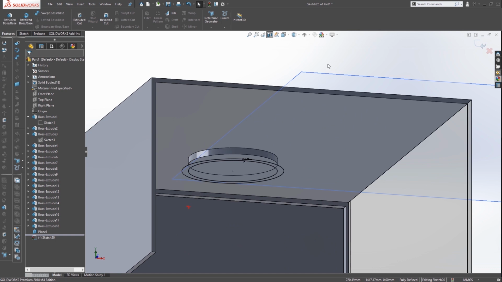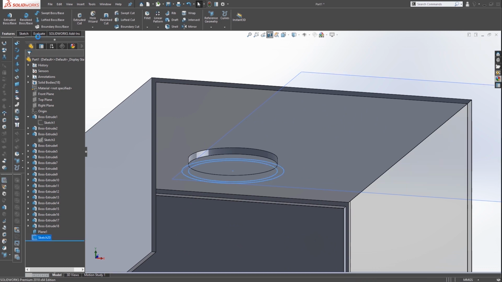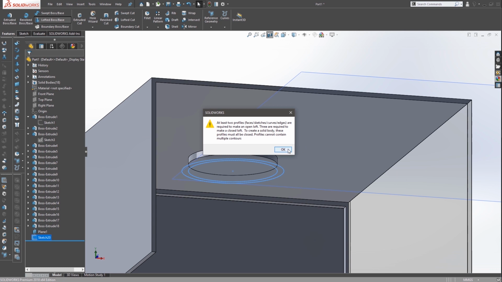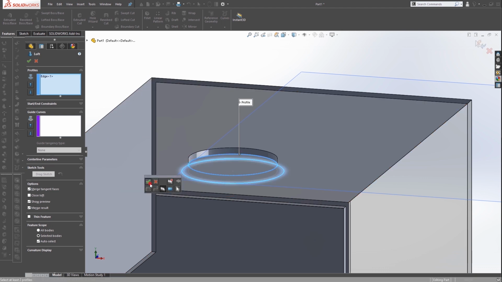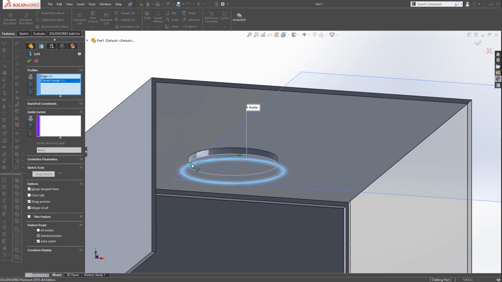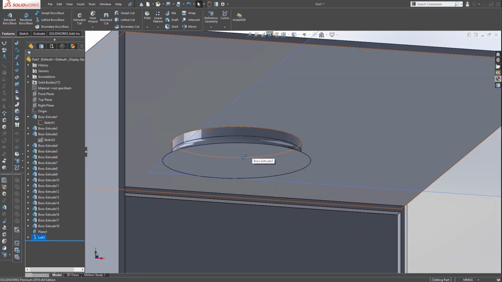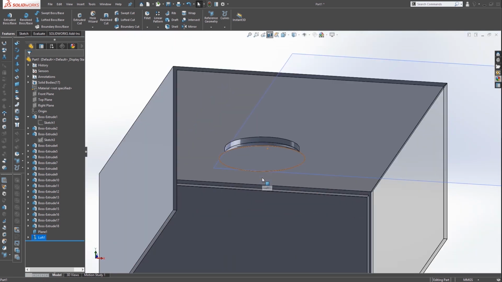Go to the loft. Okay. The first one will be the bottom, and next one will be this. Now you can see we have a lofted surface.